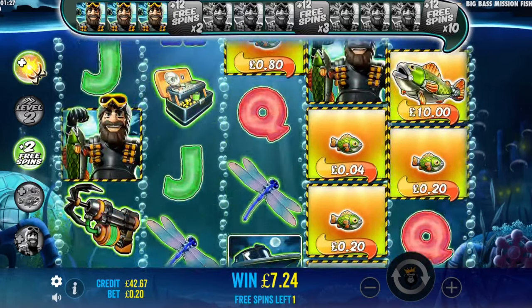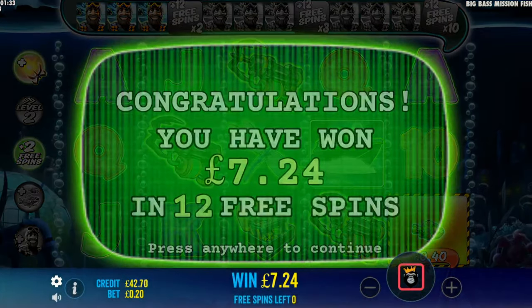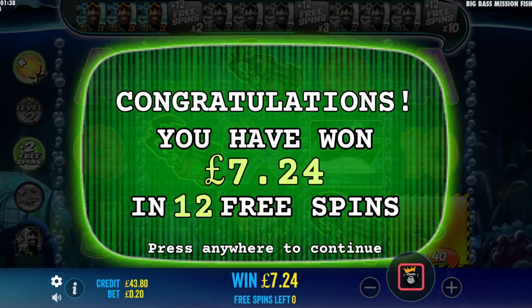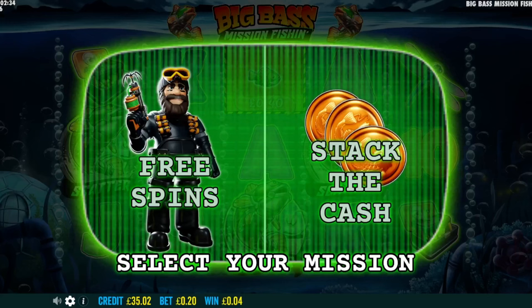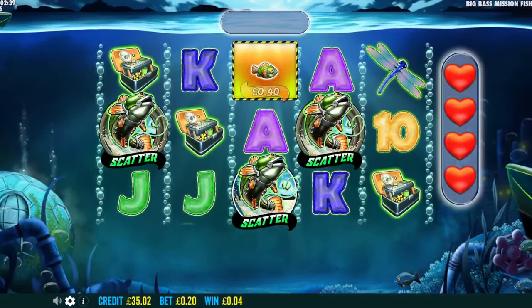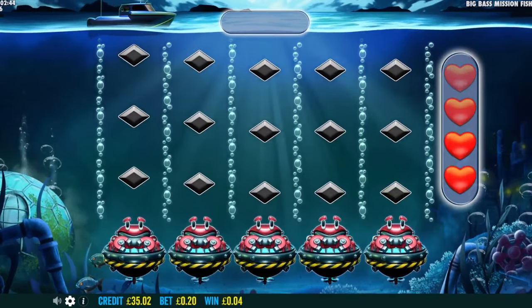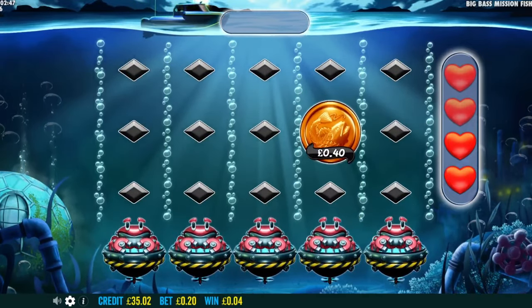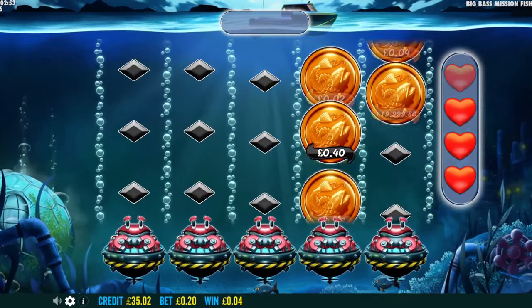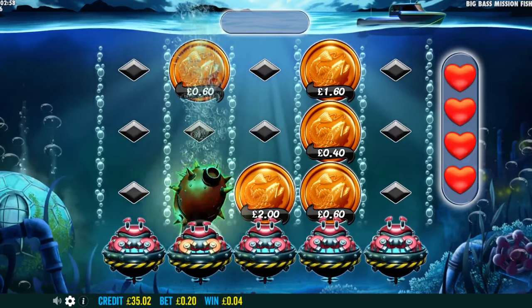Oh no. Right. Bonus number 7 is £7.24. Bonus number 8. Back to stack the cash. Come on now. Let's actually have a nice bonus, please. Alright, we've got a row. Nice.